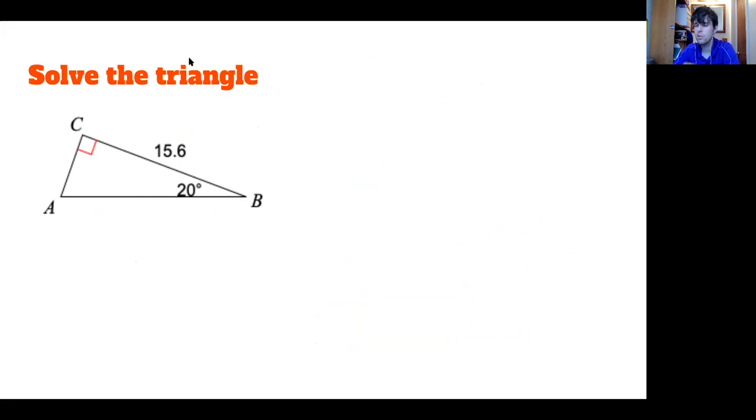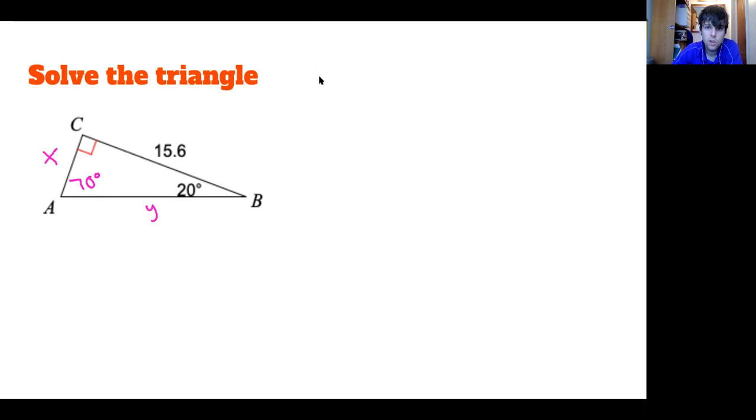We have options in terms of what we solve for first. We could solve for one of these two sides. I'm going to go ahead and just call them x and y just so I have something to name it. Could pick one of these sides and solve for it. I could solve for this angle really, really easily. You know that the two acute angles in a right triangle are always complementary. So actually, I know that this angle is 70 because they have to add to 90 together. So that's actually the easiest thing to do right off the bat, but it doesn't have to be our first step. So now we know all the angles, and it's just a matter of finding the sides.